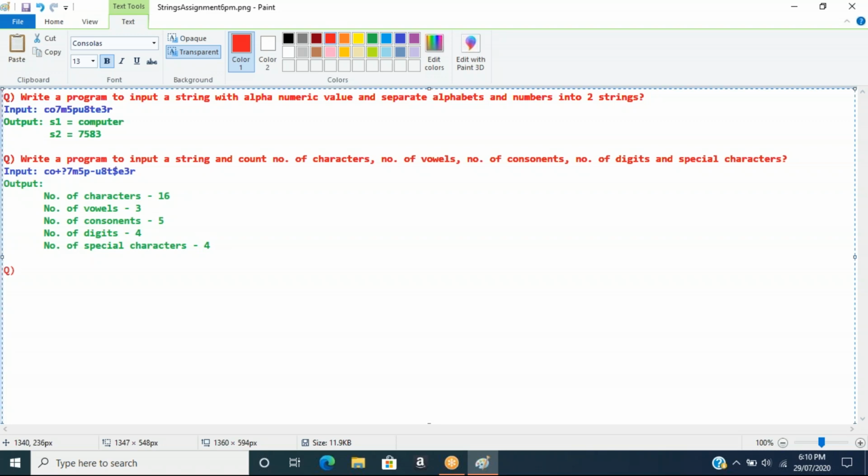Next scenario. Again, write a program to input a string and display the reverse of each word. What exactly do you need in this? For example, if I input my string like this, C# is case sensitive language, any string I can give, I already said in the beginning these are examples for reference.